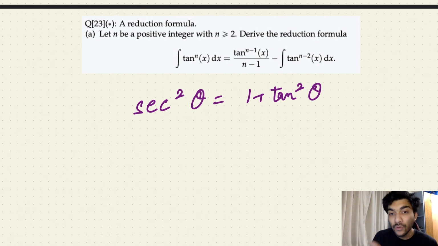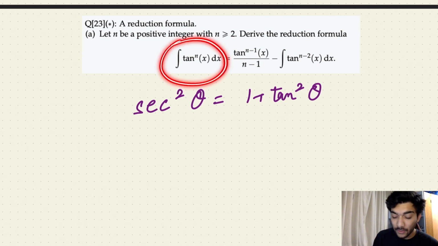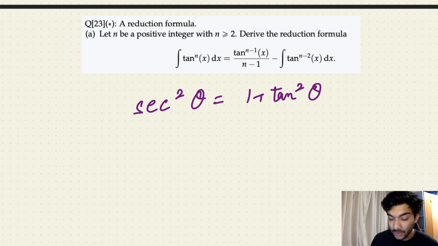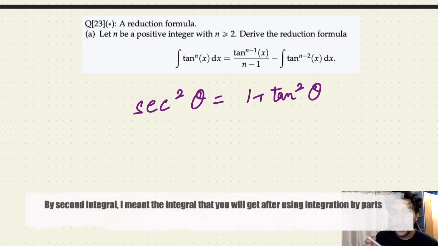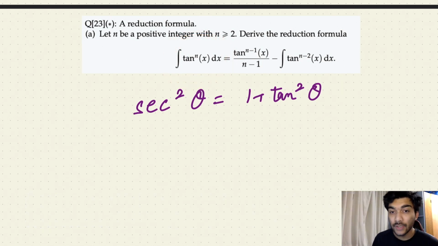And even if you know the integral for tan x, which is log of secant x, if you use the first function as tan to the power n minus 1 x, the second function as tan x, and solve this integral by integration by parts, you'll see that you'll make your second integral even more complex than the original expression over here. So that is why we are not using integration by parts in order to evaluate this integral.